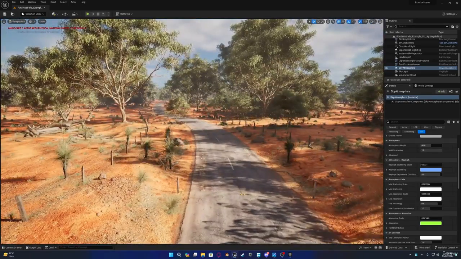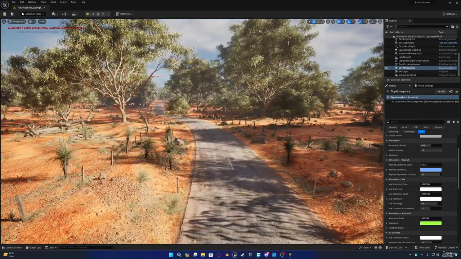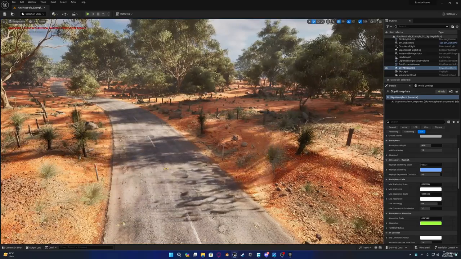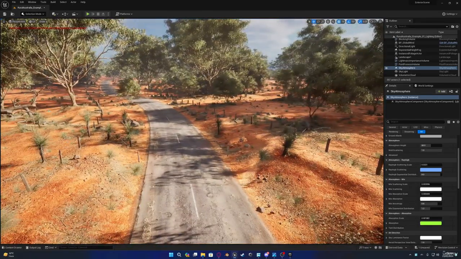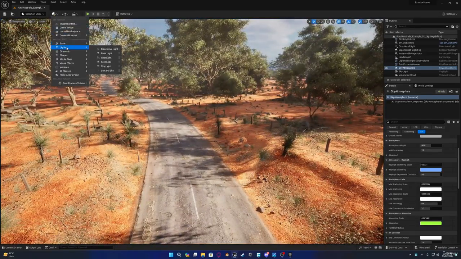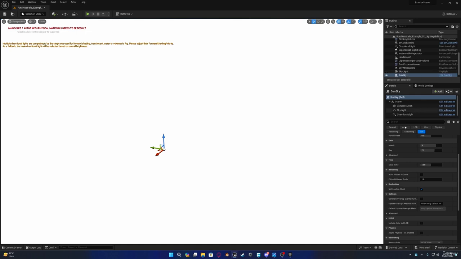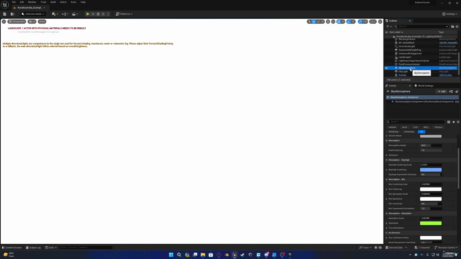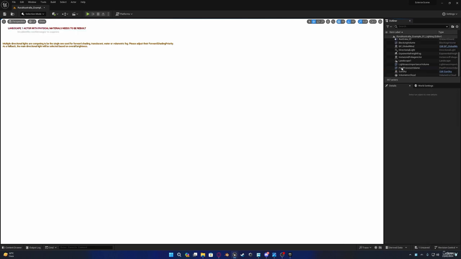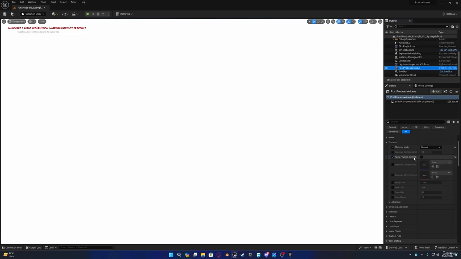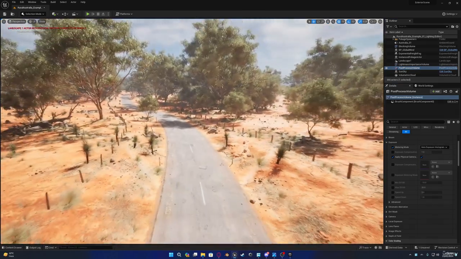But I'm going to teach you how to light your exteriors in a different way as well. So another thing we can do is if we go down into our lights and we enable the plugin, we have a sun and sky system. If we drag this in, we can see we already have a skylight, directional light and sky atmosphere. So we'll delete our sky atmosphere, our skylight and our directional light. And in post processing, let's reset this, remove all of these so we can see what's happening.